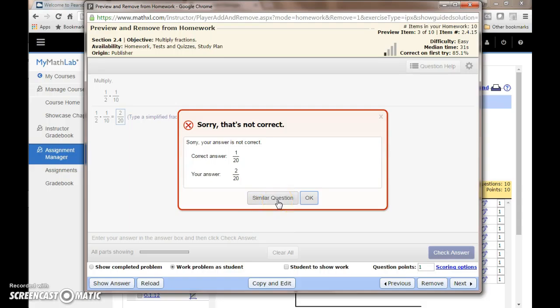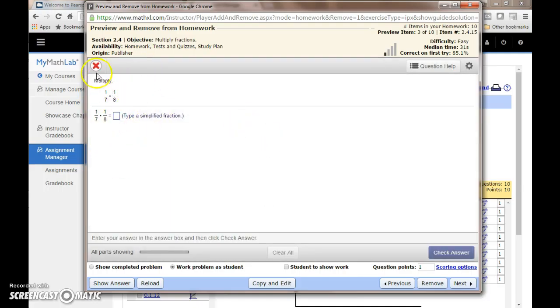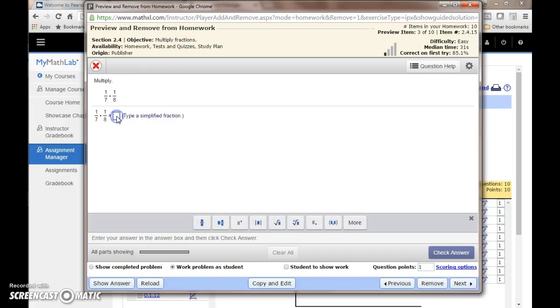So the way that MyMathLab works, at first it will give a student 3 attempts at every answer blank over here, and then mark it wrong. And then it also gives them the ability to try a similar question after they've gotten it wrong once. And they can continue to try this over and over again. So if you want to limit the questions, you can limit the amount of times that they can answer an individual question, and you can limit the amount of times they see this type of question.